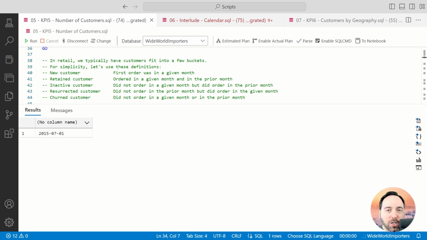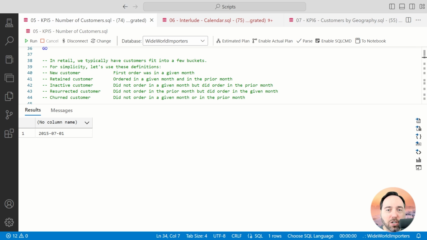Now, these definitions can make sense in a scenario like Wide World Importers, where the customers are retail stores and are making regular purchases from our import-export organization. If you were looking at people buying automobiles at a car dealership or subscribers to a web-based service, the definitions would need to be radically different.